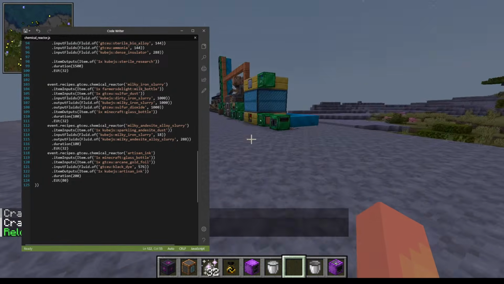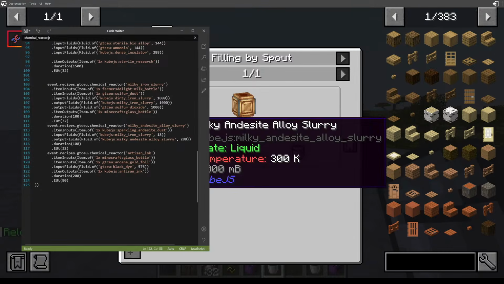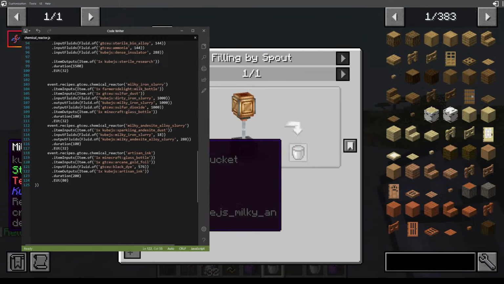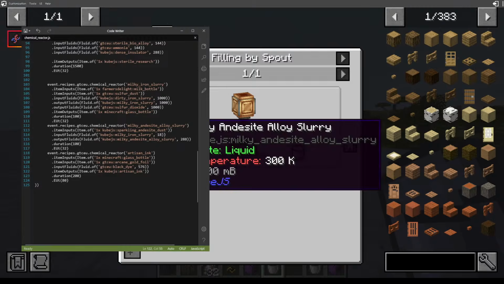There we go. Milky andesite alloy. Perfect. This makes sense, I feel like, hopefully.